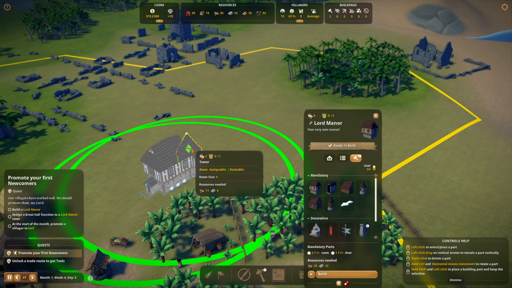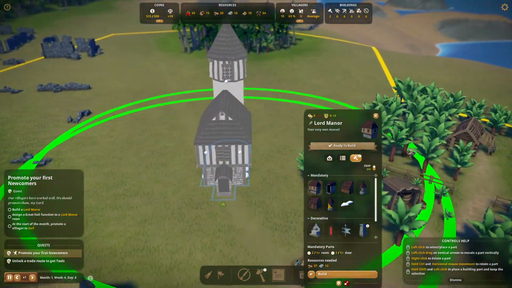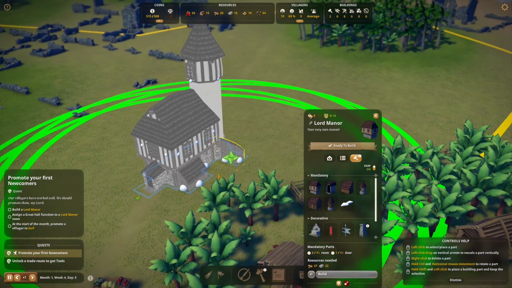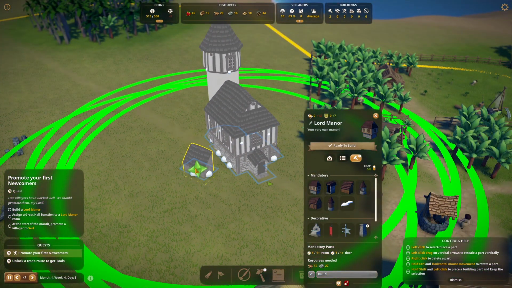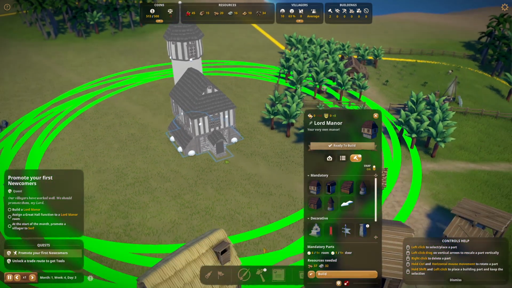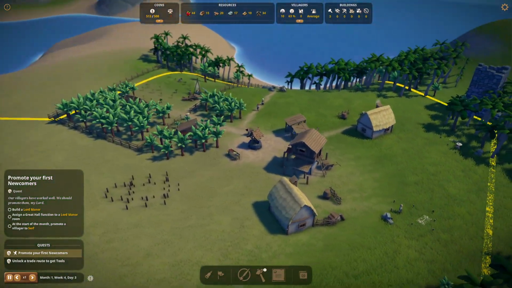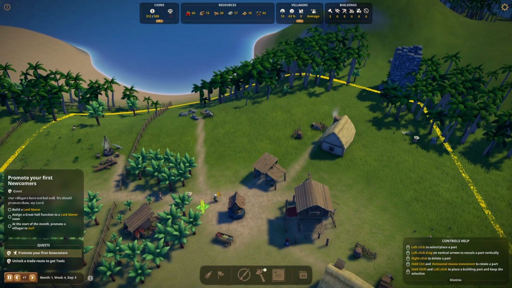If you know me, I always like to place one of these on the back of the lore manor. And this time, we're going to be building a couple extensions here. We also have to build the storage. We have to, of course, remember to unlock the tools route, because we're going to be using tools for the church, right? So let's go ahead and build that storage.